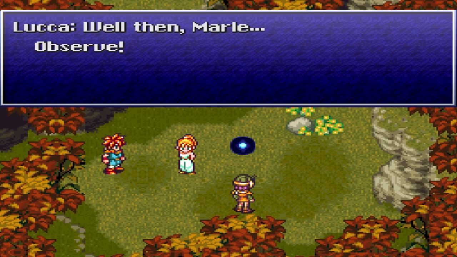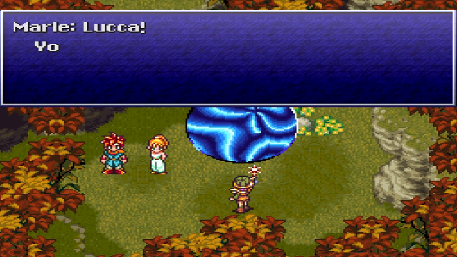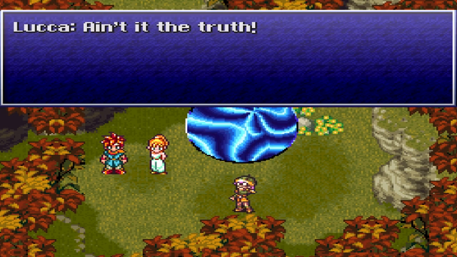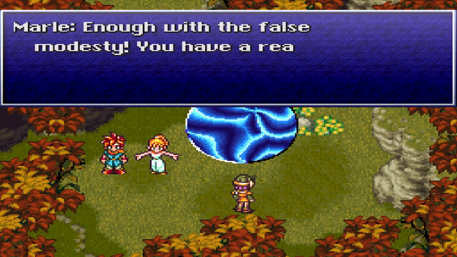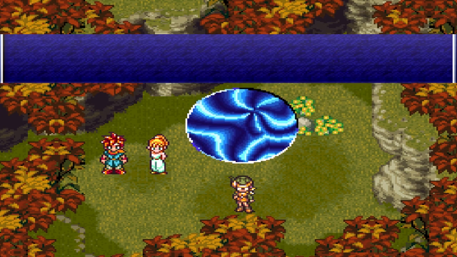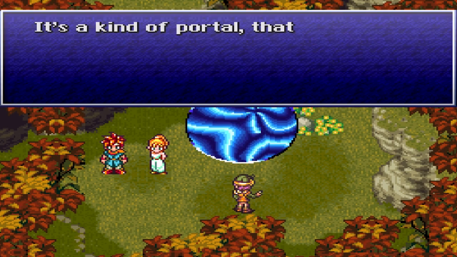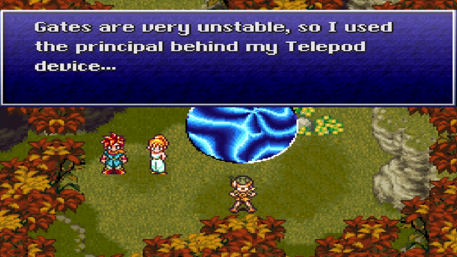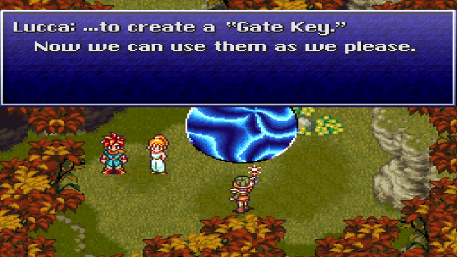Please call me Marl. Well then, Marl, observe! What's that you've got in your hand? Wow! Looks like a flower, but apparently it's a key. Luca, you're amazing. Ain't it the truth? I agree, you're amazing, Luca. Good job. Oh, I mean... Enough with the false modesty. You have a real gift. I would trade my royal ancestry for your genius in a heartbeat. Well, if you say so. Anyway, I call this thing a gate. It's a kind of portal that takes you to the same location in a different era. Gates are very unstable, so I use the principle behind my telepod device to create a gate key. Now we can use them as we please.